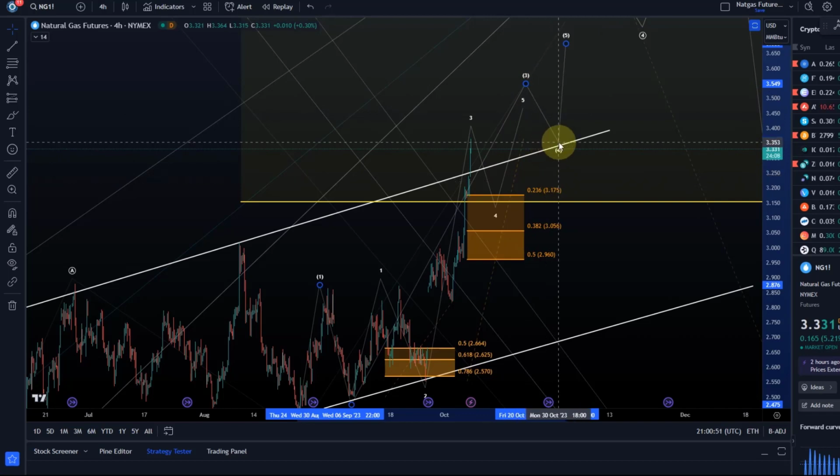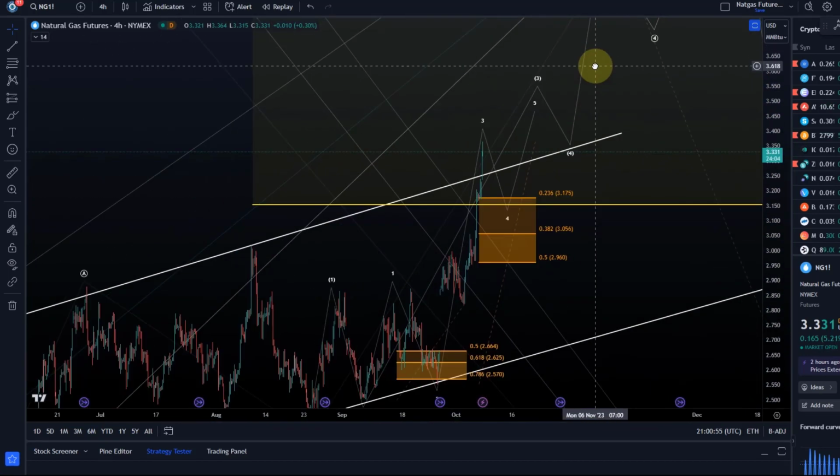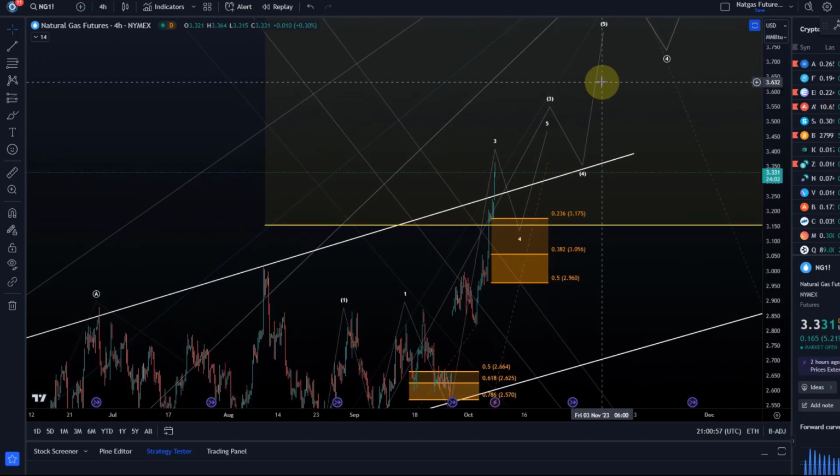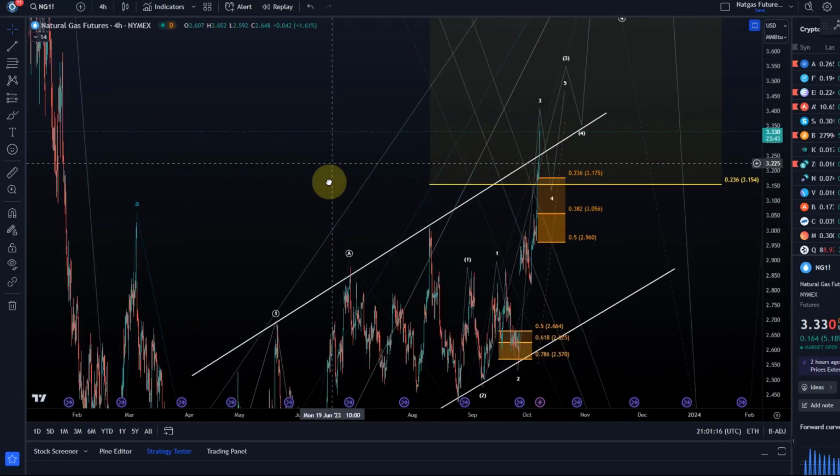They get extensions, they get longer than you would expect. That's a characteristic of a third wave rally, especially a third of a third wave rally. We did talk about in one of the last videos that, if this really is a third wave now, the next move up, we should see an aggressive move. And that's exactly what we see. And we knew also what the resistance levels were, and when they broke, obviously it started to go really.